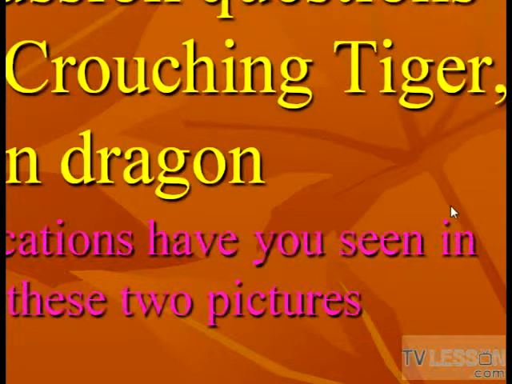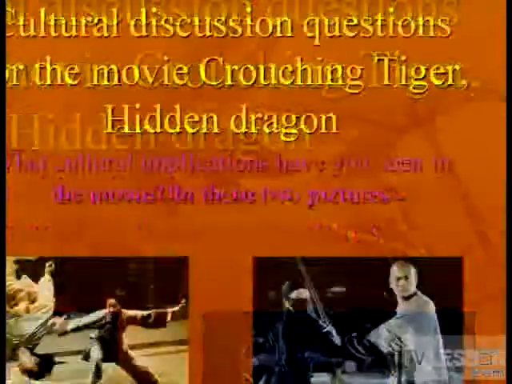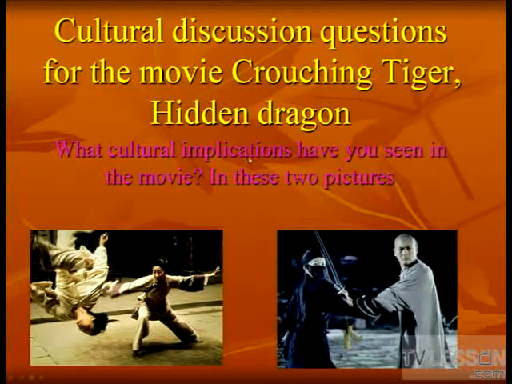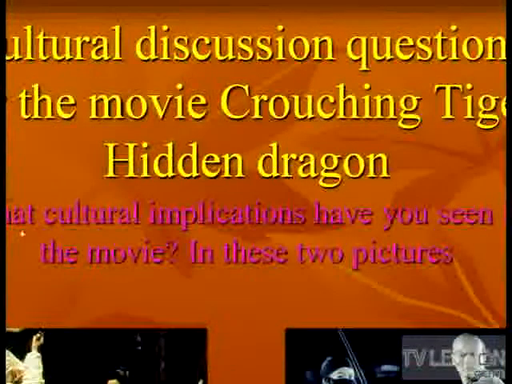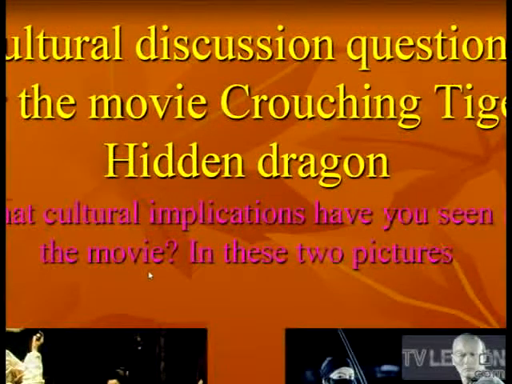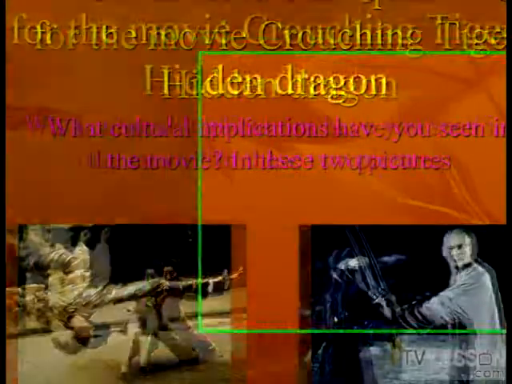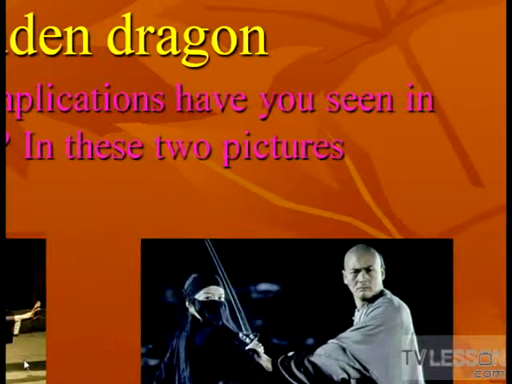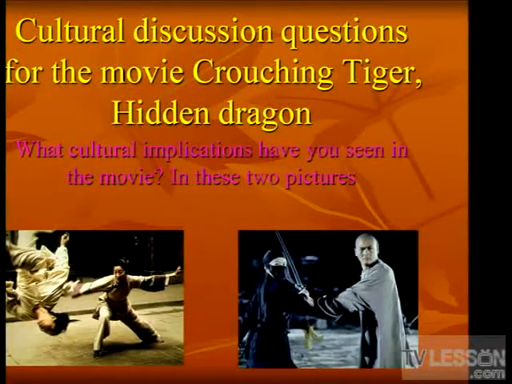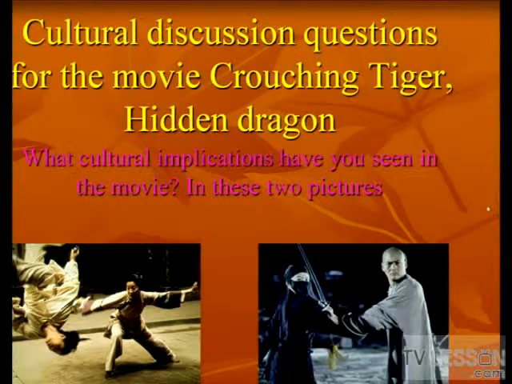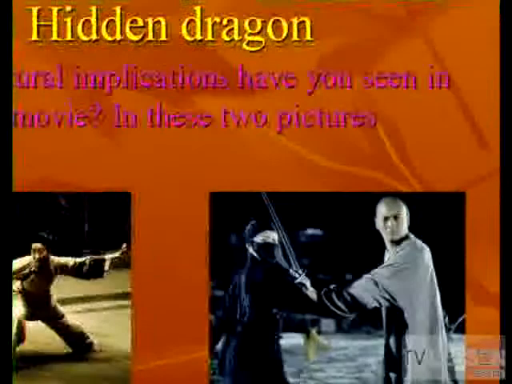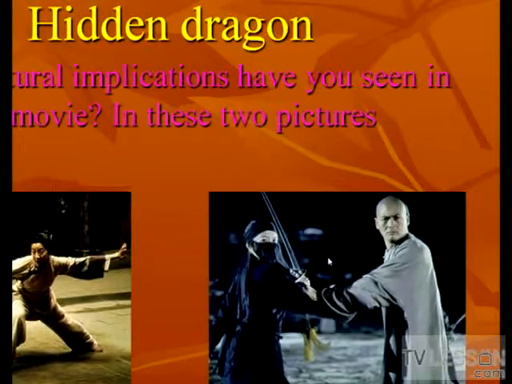Before we answer that question, I would like to discuss something about the cultural implications behind this movie. What cultural implications have you seen in the movie in these two pictures, for example? These two pictures imply a lot of cultural aspects that we can learn from the movie. Again, I'll give you a few seconds to think about it. Have you figured out what is implied behind these two pictures?